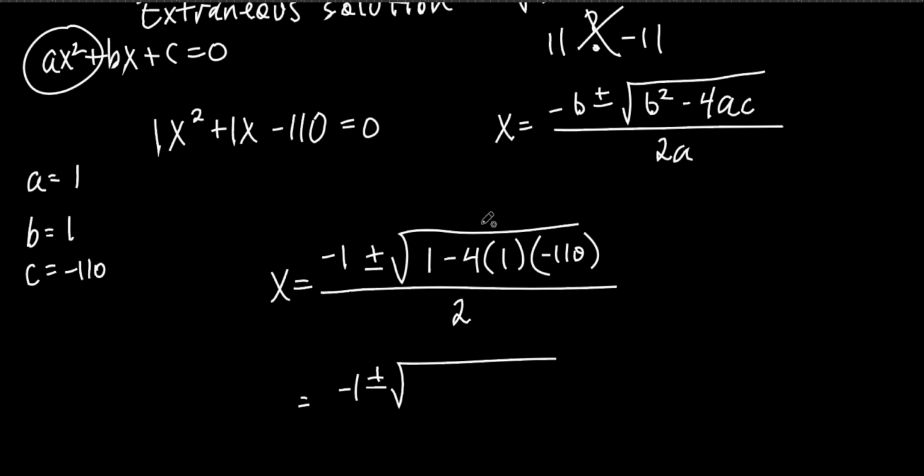Okay, so here we go. We've got 1 minus 4 times 1 times a negative. So I've got two negatives there. What's that going to be? That's going to be positive. All right, 4 times 1, and this is just 440, right? Don't even need to do that on a calculator. So this is going to be 1. Everybody see this? This is 1 plus 440. So what is that? 441. Okay, let me try something. Ooh, good. All right, that's over what? 2.